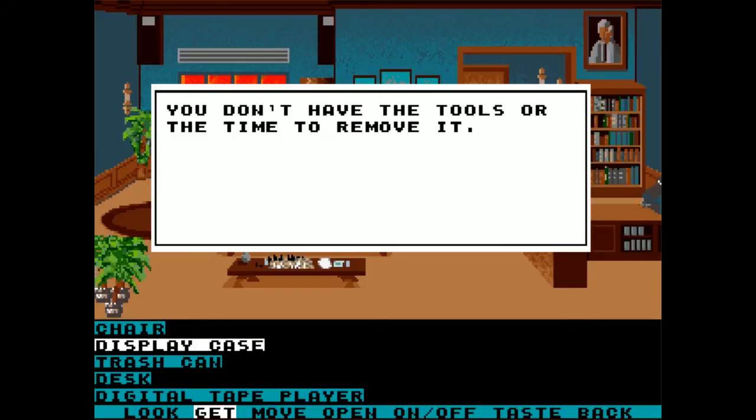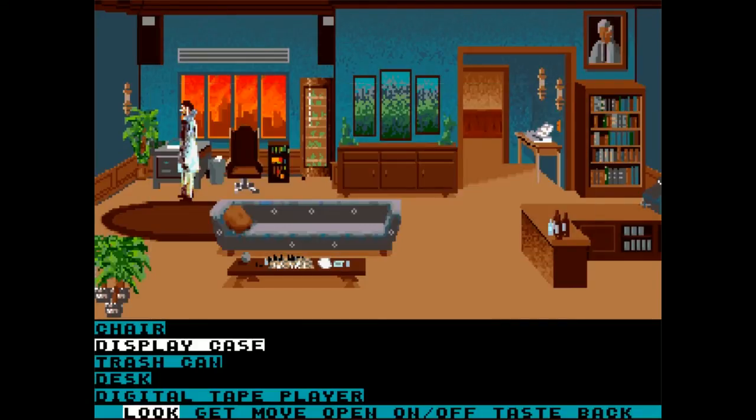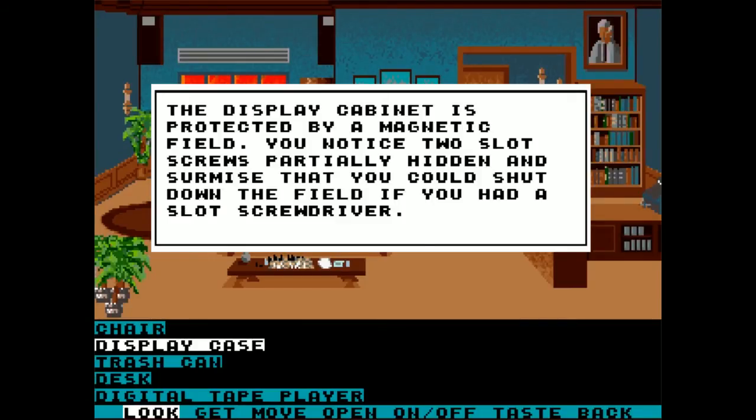So, display case. You don't have the tools. Look at the display case. Magnetic. All right, it's 2033. It's protected by a magnetic field. You notice two slot screws partially hidden and surmise you could shut down the field if you had a slot screwdriver. Need screwdriver for case in house. Good stuff.